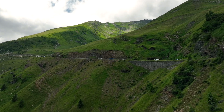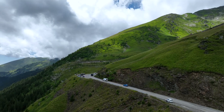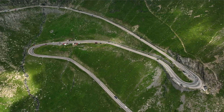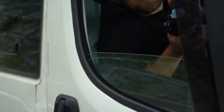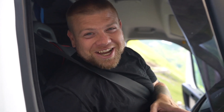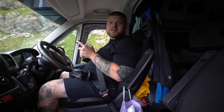We just pulled off at a viewpoint and man, this feels like a completely different world. I completely understand why people say this is the most beautiful road in the world — there are these winding curves, huge beautiful green mountains, waterfalls everywhere you look, and we saw bears on the way. I just got some of the best drone footage of my entire life. Usually when the drone comes back it's hot, but right now it's cold — that's the temperature difference from being at the bottom versus up here. You can still see some patches of snow. So freaking happy to be back in Romania! We've only got about two more kilometers until we reach Bâlea Lake — we're almost at the top.